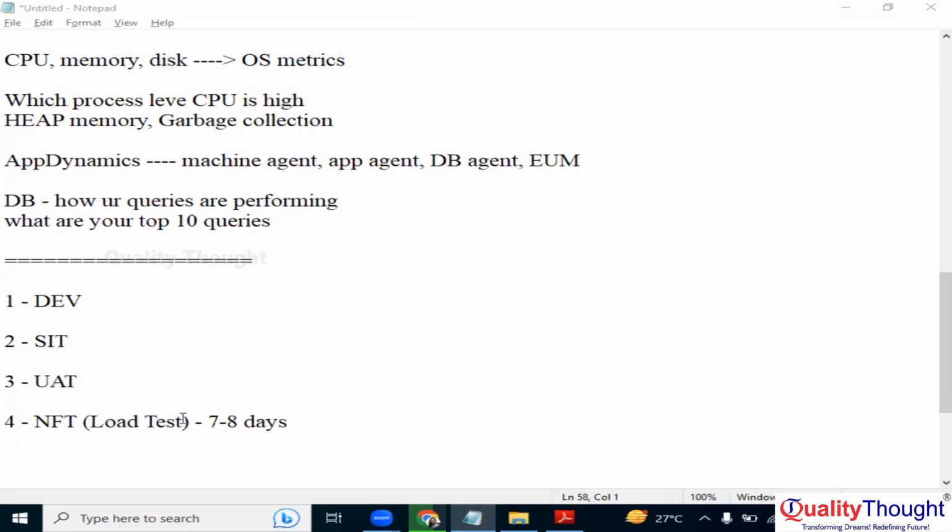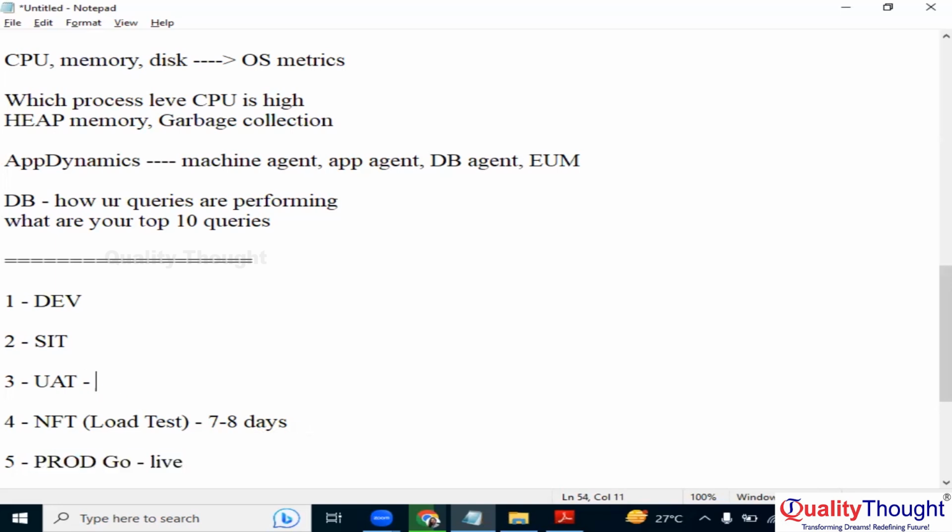After developers deploy the new code on NFT, only then will we do performance testing, right? After NFT, it will go to production go-live.